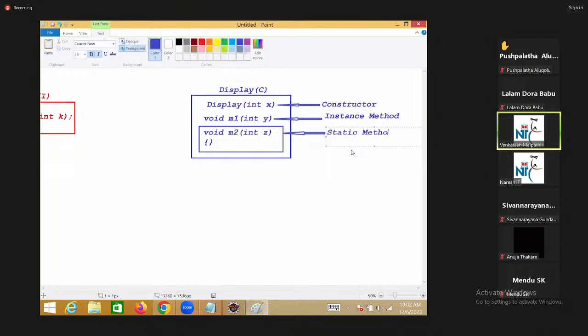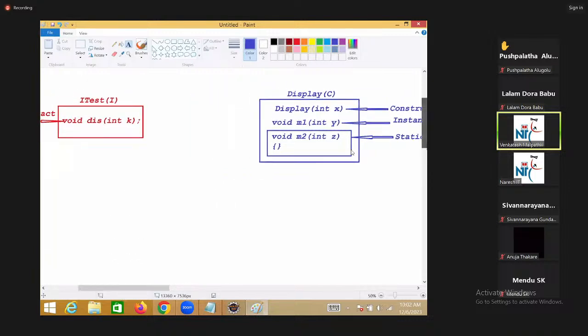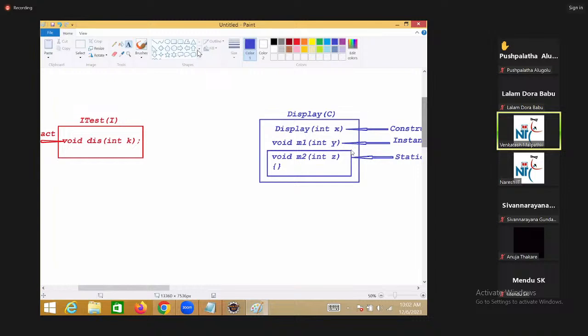This is static method. So three methods. And there is no relation between these two components. They are not related. They are independent.